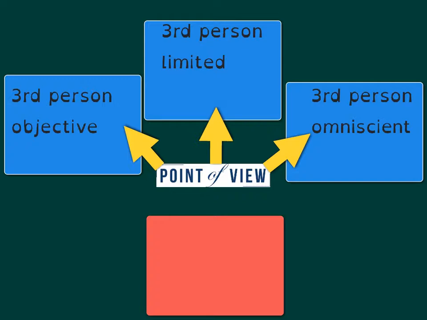Third person point of view means we have a narrator that's an outsider to the story saying what they see go on, what he or she did. What determines what type of third person point of view we get is what that narrator actually tells us. So we could have third person objective, where they're an objective outsider just telling us the things that go on. We could have third person limited, where we get a little bit more information about the thoughts and feelings of a character, but it is limited to one character. And third person omniscient is kind of an all-knowing narrator. We get the thoughts and feelings of multiple characters.